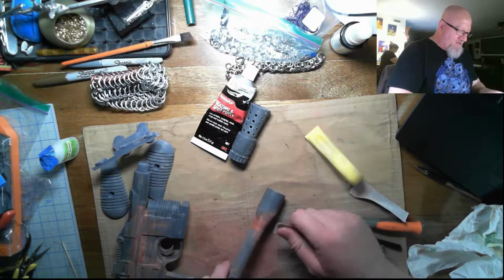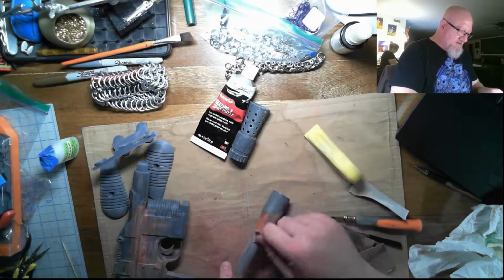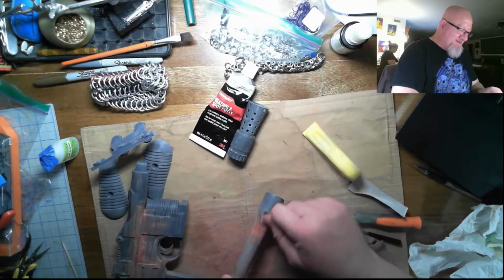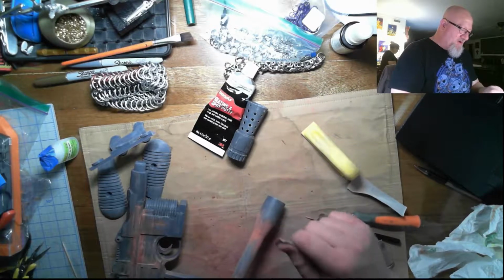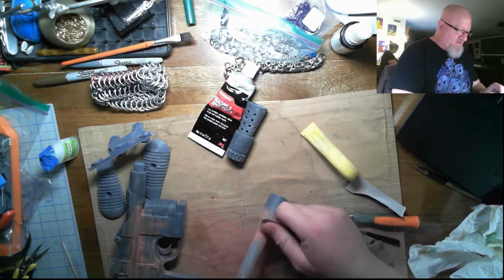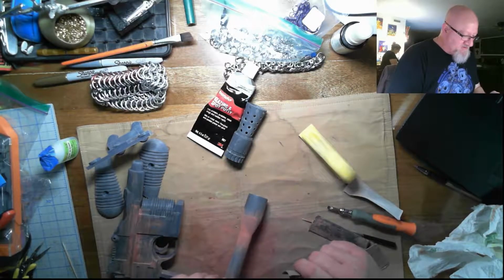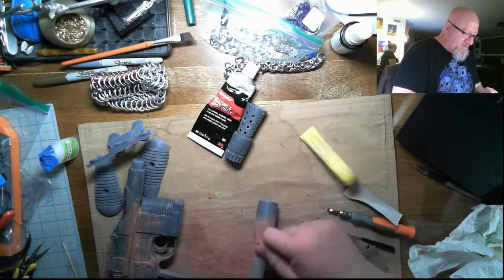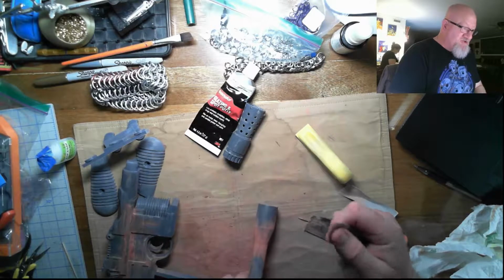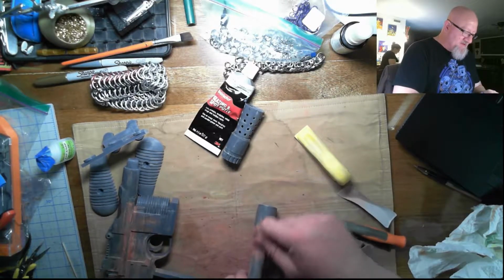You can get that Bondo putty at any automotive shop. They usually carry it. Just be careful not to get the Bondo hardener, which comes in a very similar package. I've done that once before. Get home and put it on, and it's just like, why isn't it setting up? Why isn't it hardening? And then you look on the package, it's just the hardener, which means that you have to buy the paste.